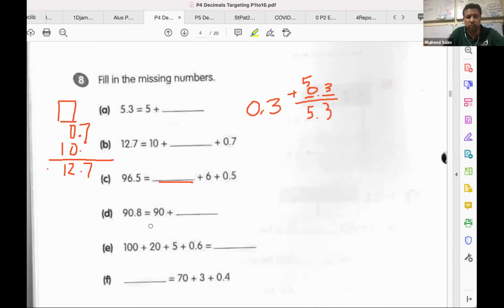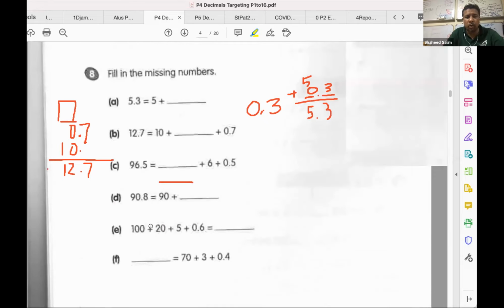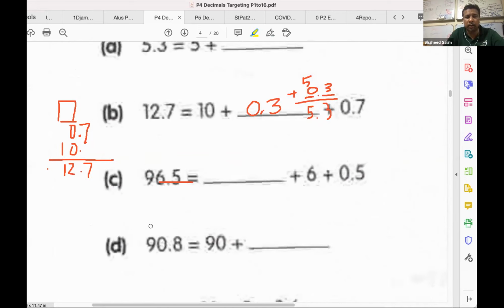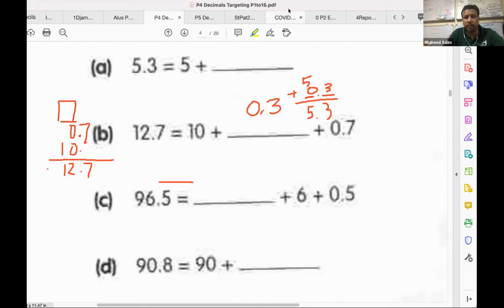Putra is bored already. Let me see, Putra. Okay, we won't do all. We do until okay. We try now for question B. Yeah, question B. You have the number down here. See, 0 plus 10 is not 12. You must add the 2 down here. So you must have 2 down here.